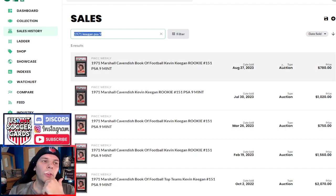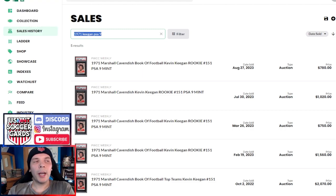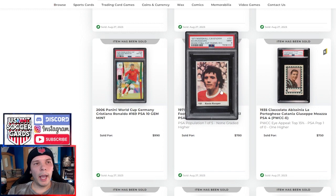And we see this a lot. It's hard to tell, especially with Kevin Keegan, Ballon d'Or, multiple, I think 2, but just not really cared about in the hobby. And when you have multiple stickers or collectible items that people are going to have to debate, it just becomes hard. And yeah, I don't think it does them in the best light either. That is a very, very rough looking item there for him, but it is what it is. Also, the sticker doesn't do him very well either. I don't think he's portrayed in the best light there.